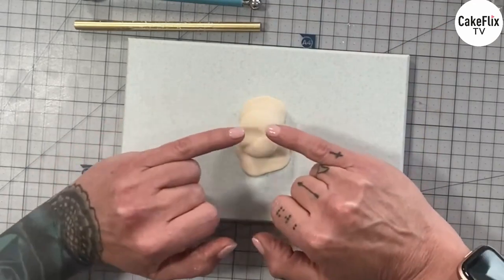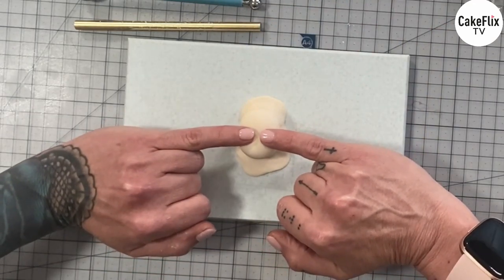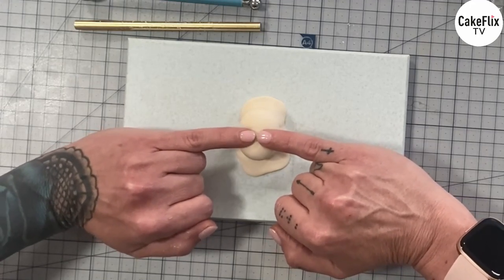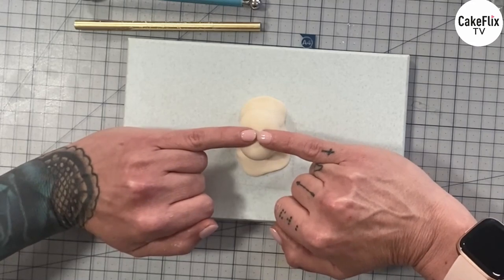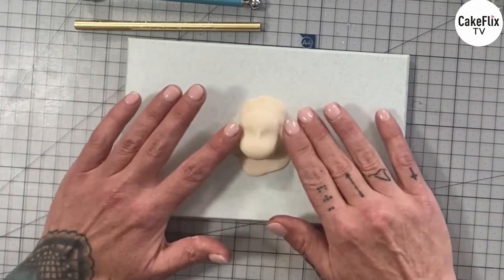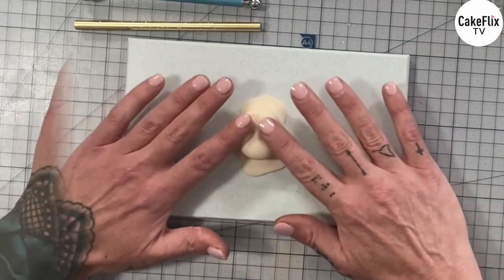Okay, then with my pinky fingers, I'm just going to push in where I want the eyes to be and push them into the center to define sort of where a nose will be. At this point, it is very defined. But that's what we use our fingers for. I'm going to soften all of that out. Even the bridge of the nose, I want softened a little.